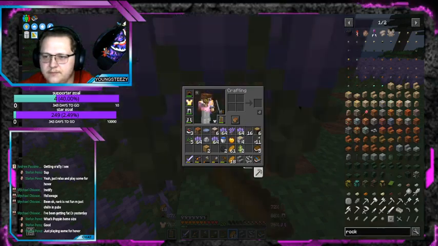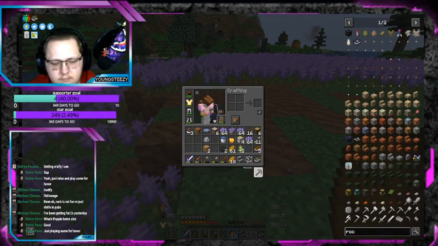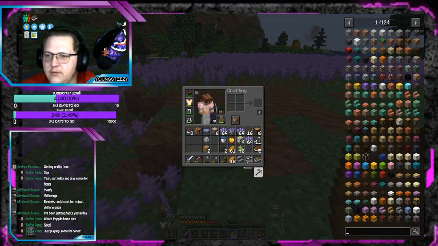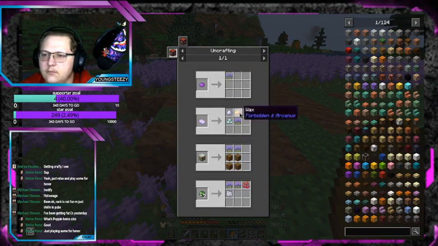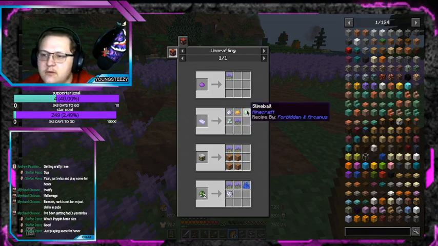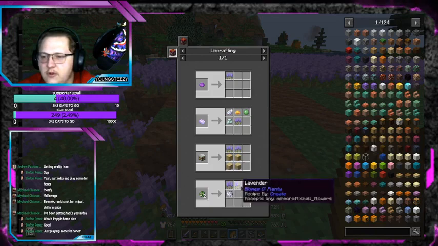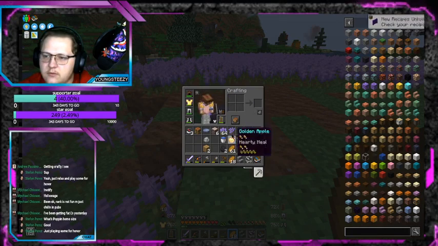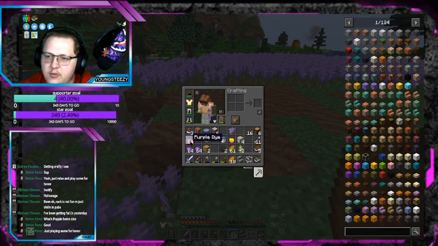Yeah, I only got one sapling out of that. I didn't think you could do anything with this. Purifying soap. What the fuck? Arcane crystal dust. Slime ball, prism crystal. Gardening table. Oh. Tree fertilizer. That's it though. Purple dye though, don't mind if I do. Should never need purple dye ever again.